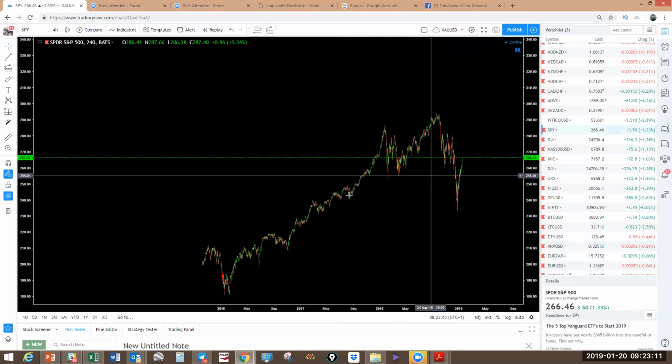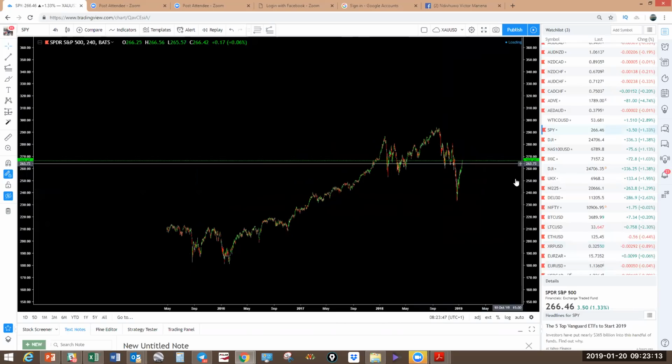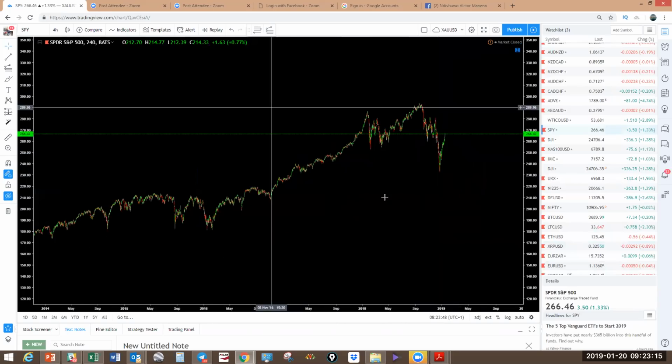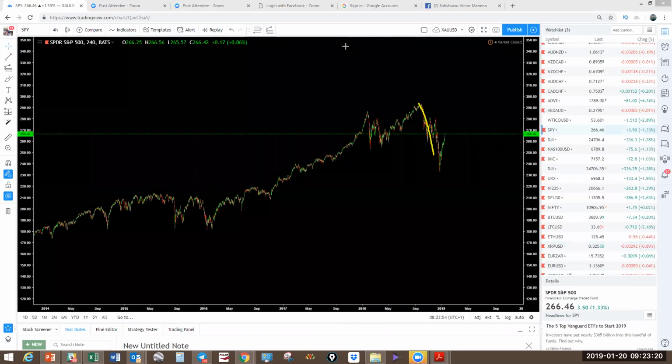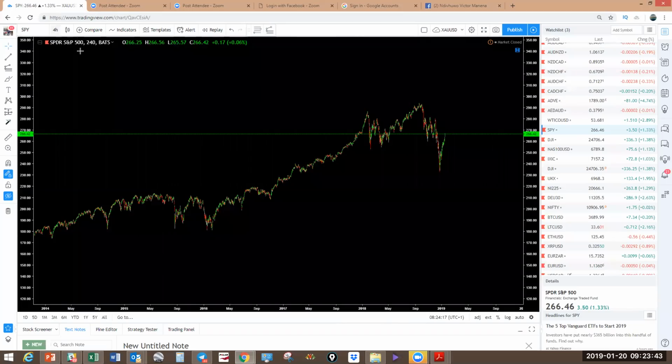So now I want to show you why I was expecting this S&P 500 to make new highs after what seemingly was a crash, when every market analyst was saying it's gonna crash, while I was saying we're gonna see new highs after this corrective structure. So I was saying that we have this as an expanding flat, and this is how we understand the structures. And I said after the expanding flat, we're gonna expect new highs. Why am I expecting new highs? It's not just because I like new highs, it's because I was looking at this.